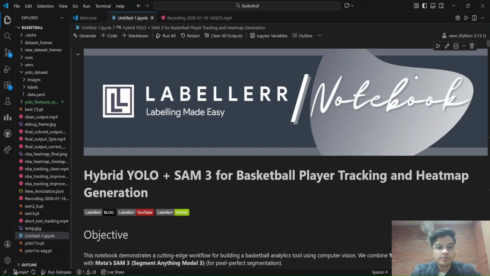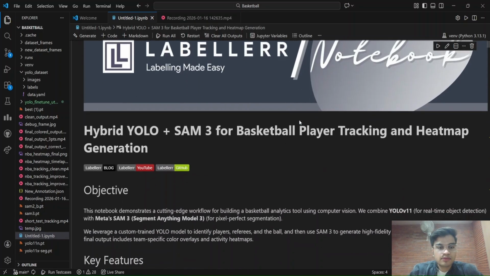Hello everyone, in this project we are going to see how computer vision can be used in sports to transform raw game footage into professional grade analytics. Usually this level of player tracking requires expensive stadium cameras, but today we are going to see how we can build a system that automates player detection, reads jersey numbers using OCR and visualizes team tactics, all using deep learning and Python. So this is our notebook for this project.